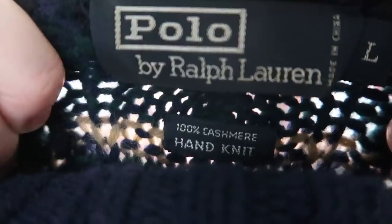When I got inside, the managers at the estate sale gave me a couple directions as far as where to go, and they said, pace yourself. And I began really quickly to see why. But the first thing I found that got me really excited about what was to come was this Ralph Lauren cashmere knit sweater. It's so incredibly soft and cozy. I hope it never warms up. I want to wear this all the time.